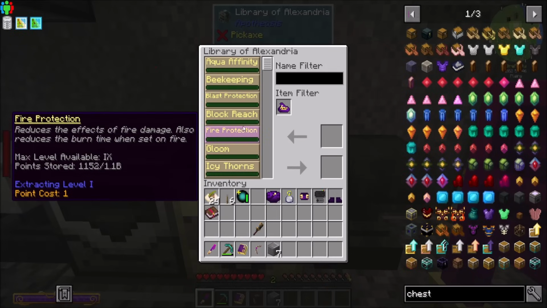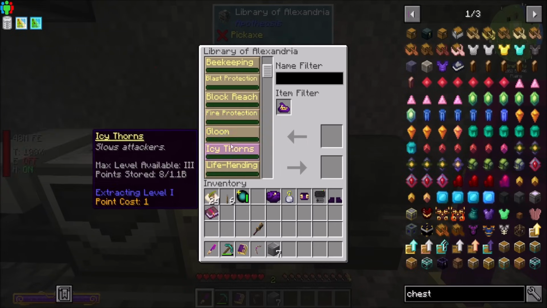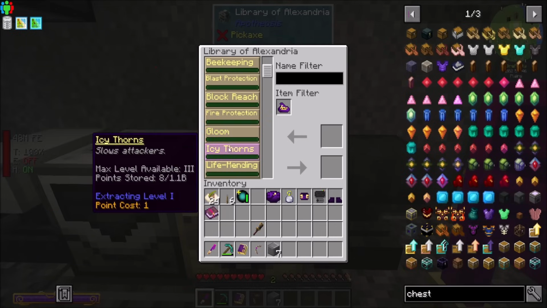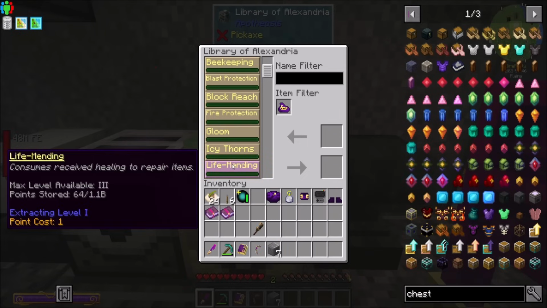Because that's going to help with explosion-y stuff like the Wither that I was running into before. Block Reach, for whatever reason, my brain doesn't like that, so I'm going to skip that one. Fire Protection we'll put on something else. Chance to apply negative status effects to enemy when hit. Chance does not stack with multiple enchanted. That's kind of cool. Slows attackers. I like the idea of that. So Icy Thorns. Let's do that one.